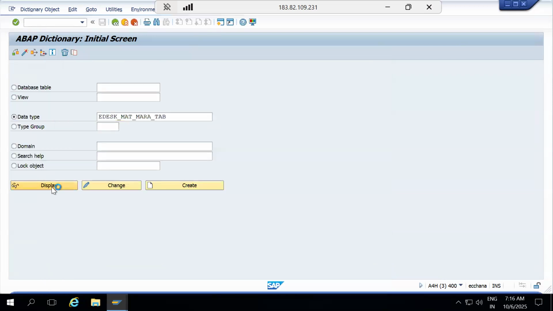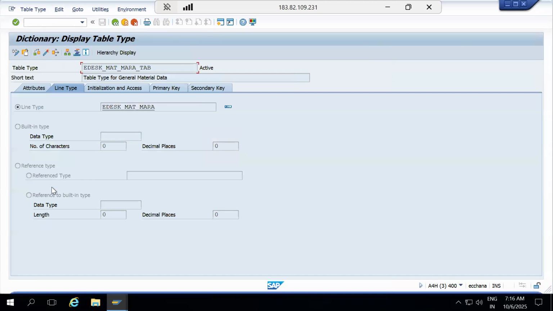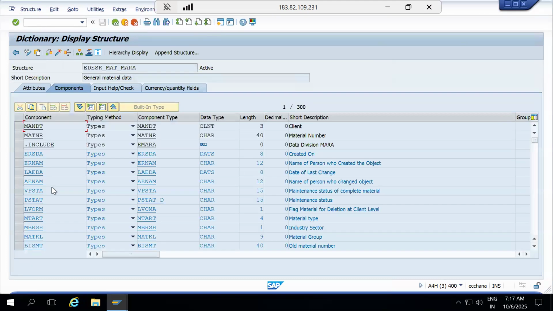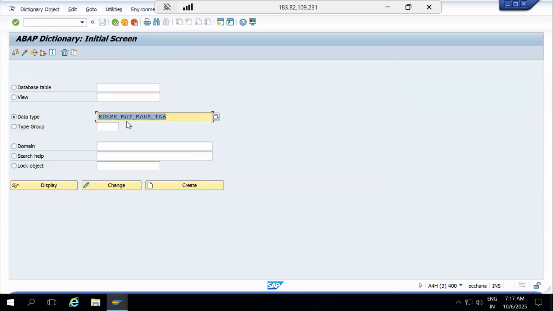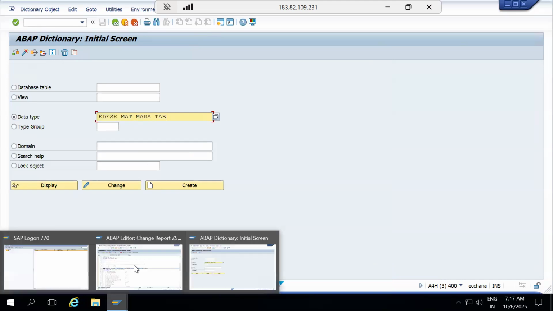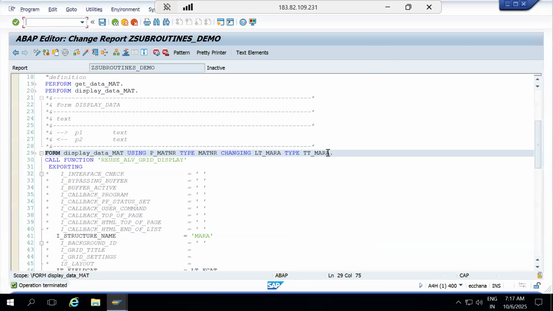Go for the display. This is the table type, and again, this is the structure. If you have almost a similar structure, let me copy this and paste it instead of TT_Mara.